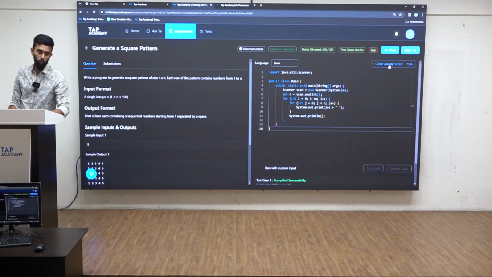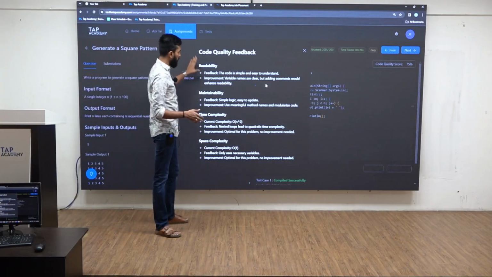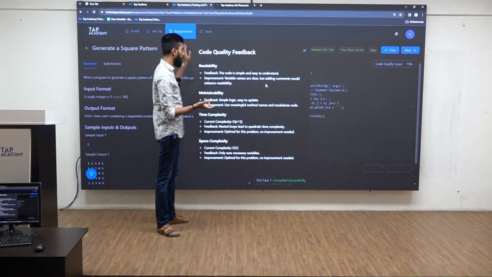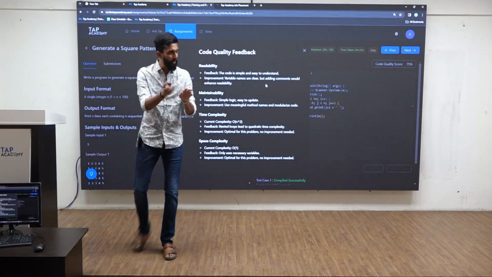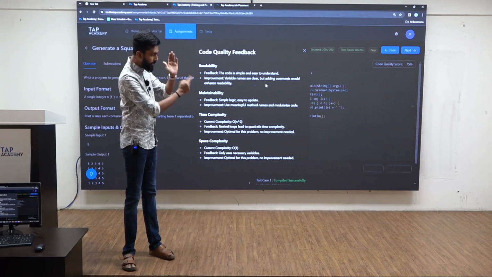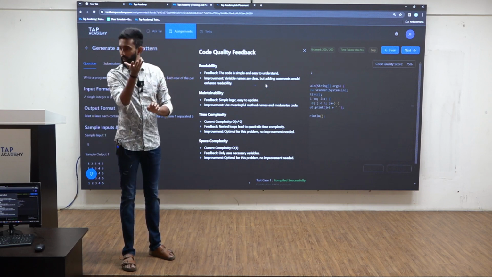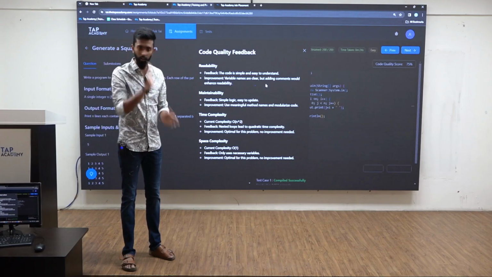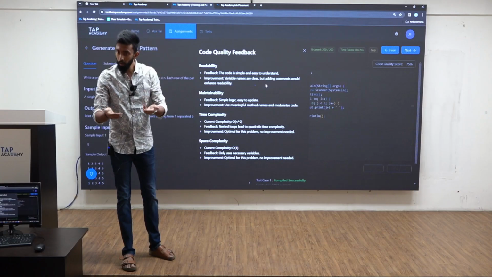You get something called as a code quality score, okay? Now, ignore this percentage. Basically, we have improved this in such a way that it now gives you some feedback which you can use. For example, here variable names are clear, but adding comments would enhance readability. Now let us assume many people will call variable names whatever they want. Yes or no? What this tool will now do is, it will suggest the right type of variable names. Let us assume you did not use conventions. You didn't use camel case convention. You didn't use class name capital, method name, etc. It will suggest you that also. How to make your code more readable, more understandable.